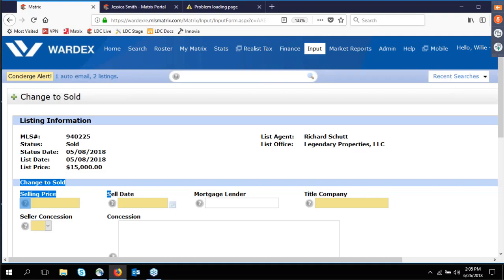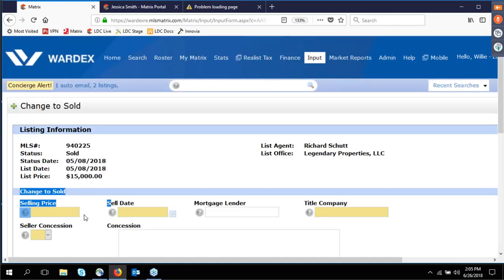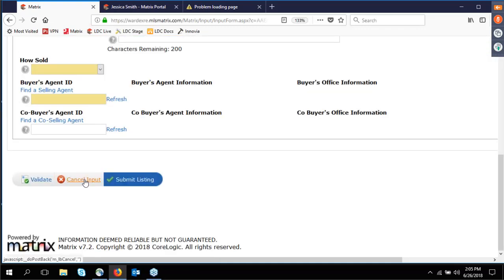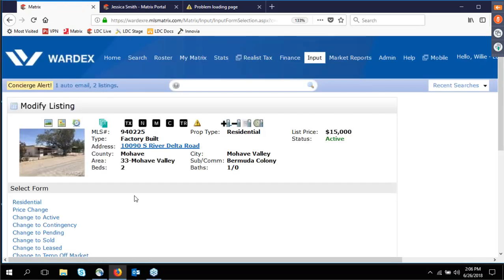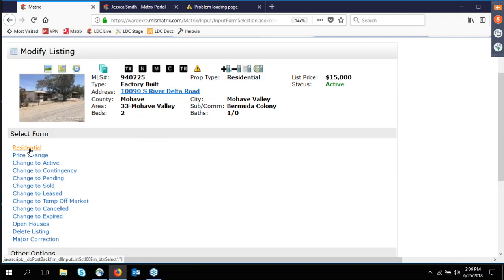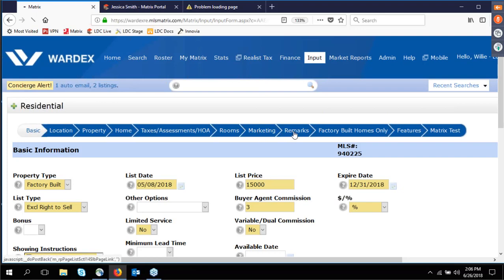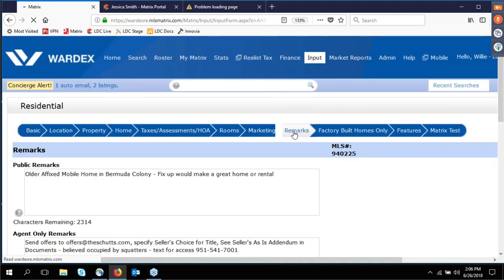So rather than having to search for the fields I need to fill in, that's all it's going to show me. If I needed all the fields, I wanted to change my remarks or whatever, I would just go into residential, and then I could go at wherever I wanted and change whatever I wanted. But if I'm just doing a status change, I don't have to do those.